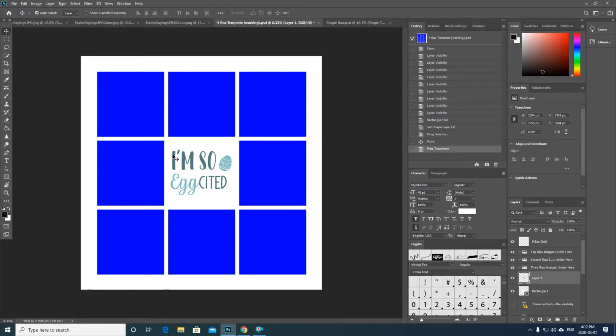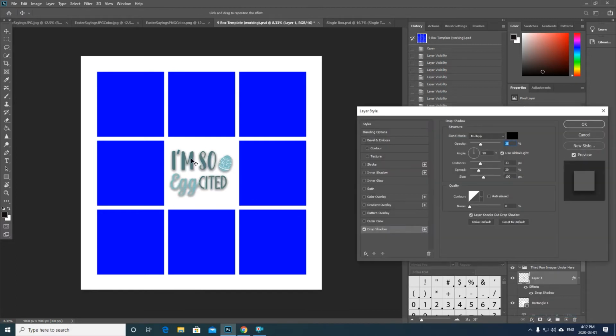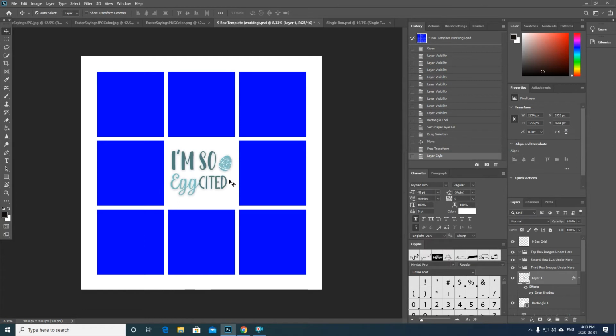If you want to add a little bit more to this, you can come over to the layers menu and click on the FX and add, say, a drop shadow, and then you can play around with the drop shadow in terms of how aggressive you want it to look, or how muted. You can add just a little bit of 3D to the word art itself. So that's how you can quickly modify a 9-box to include the word art. You don't have to buy other templates. You can just buy this, and it'll give you 9 different options basically to modify.